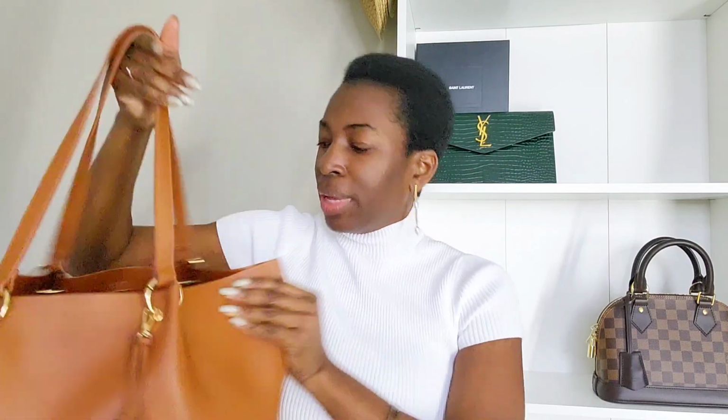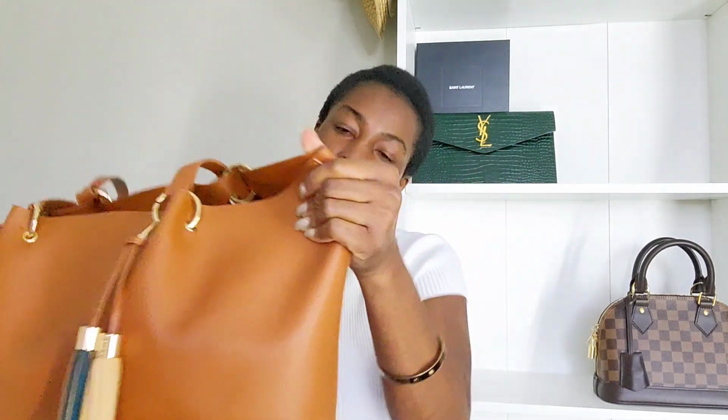And guess where I got this from? Walmart. I think for about $20 or $19 or something like that. This is my workhorse for anytime I need a big bag and I don't want to use my nice Coach totes that I have. I just take this because again it's brown. Honestly, I really think that brown is my neutral even more than black is. So it's brown, it's faux leather, it's thick and heavy, and it's like shock proof, weatherproof.